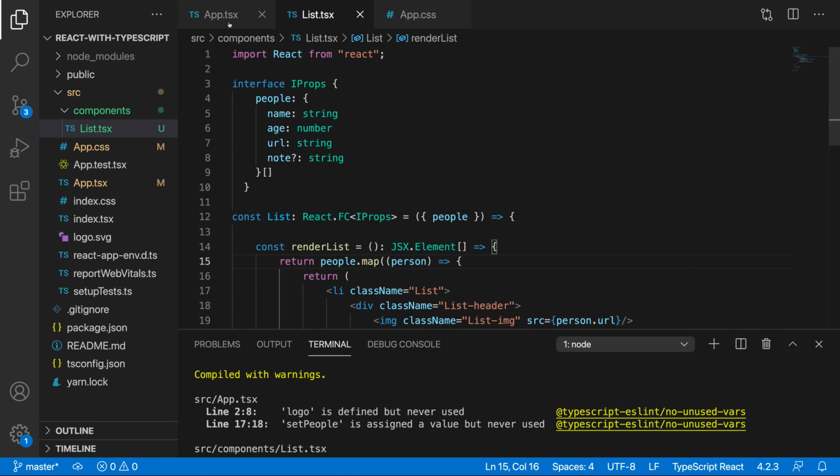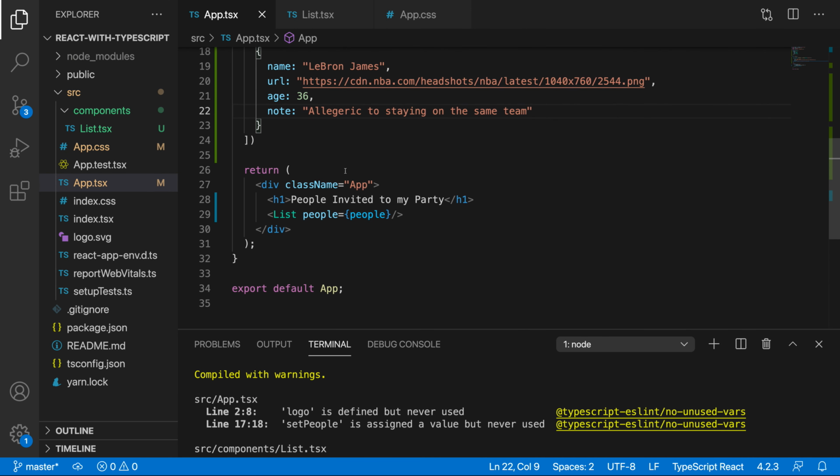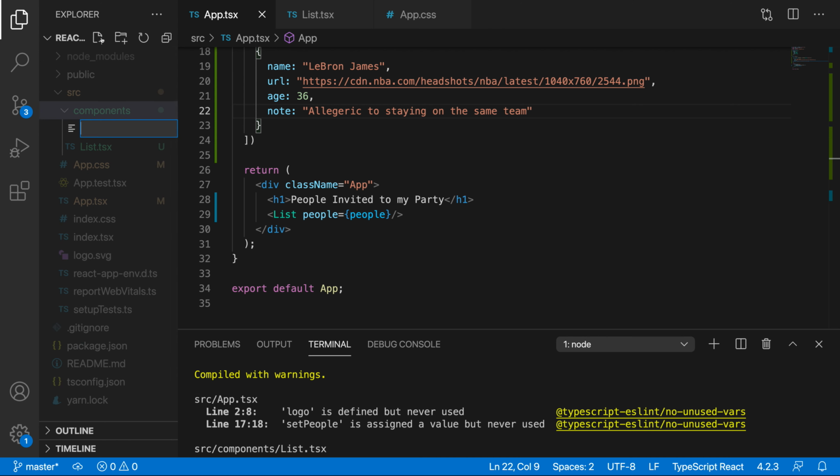Now we could add this right over here to the core App.tsx parent component, but I think it is a better idea to create a new component that is going to handle the presenting of the UI elements as well as the logic. So this component, we're going to call it AddToList. This is just a very simple AddToList component.